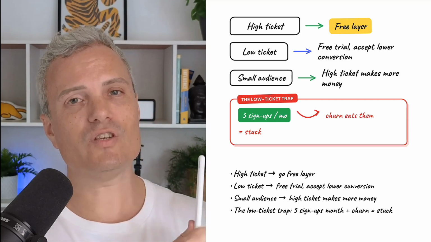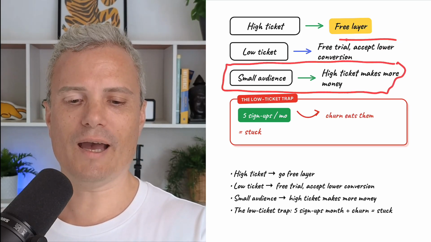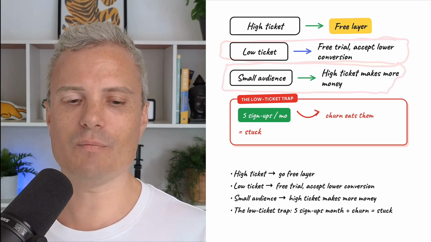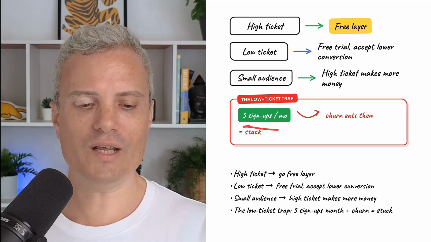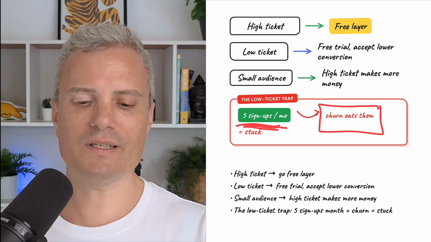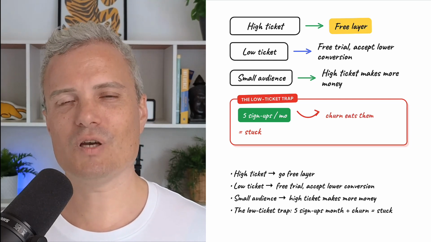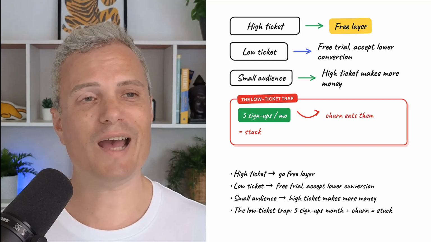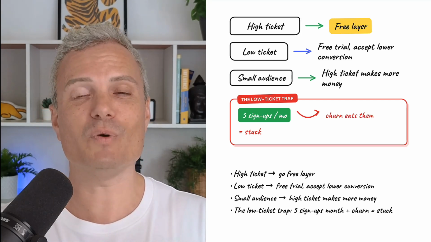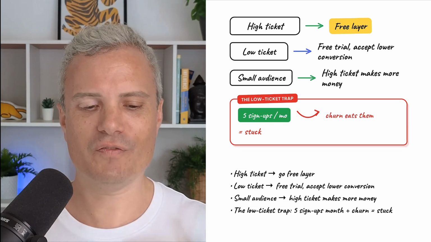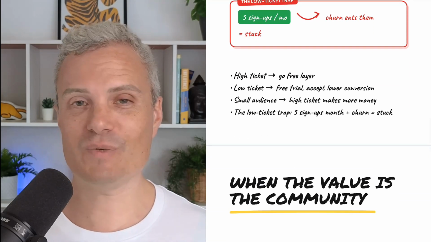But obviously, if Skool can double that with Growth Boost, then suddenly smaller audiences become less of a worry, and we can probably do low ticket and a mixture of high ticket with it as well. But the low ticket trap is basically only having a few people, and churn basically starts to eliminate the people coming in, and you just won't be able to compound it properly. So it will just be the trap that you'll actually be looking after a handful of people who waste a huge amount of your time because you're doing something that was meant to be scalable, but you can't scale it. So that's where free low ticket alone becomes a real problem and something that you really have to be aware of. So it has to be a game of math.